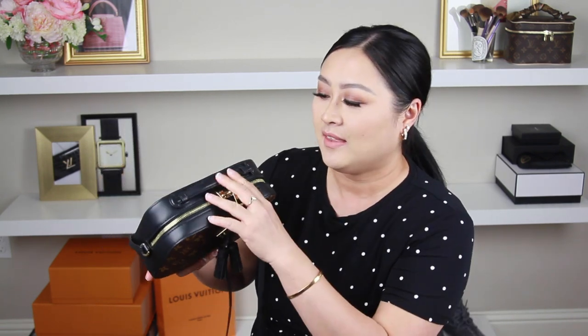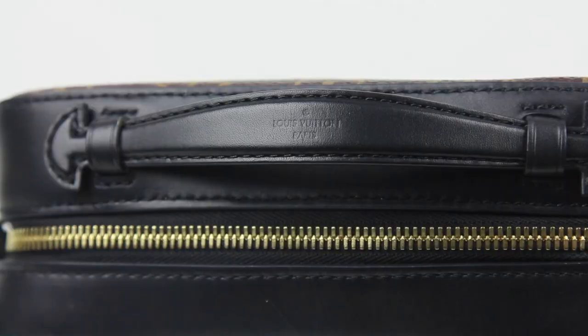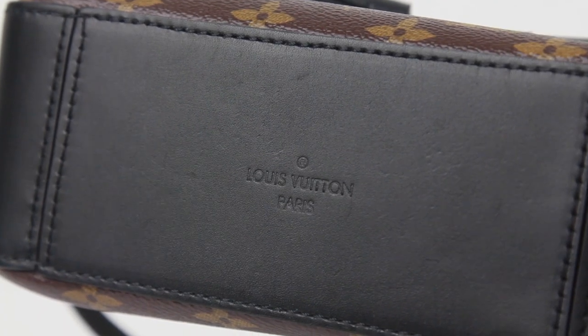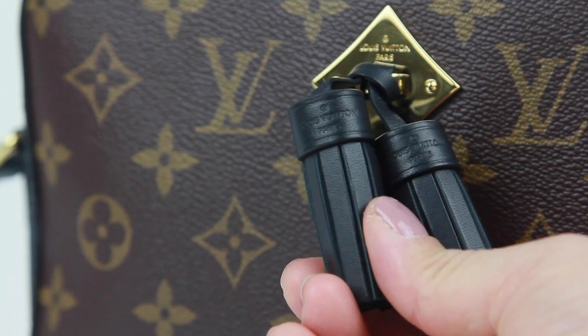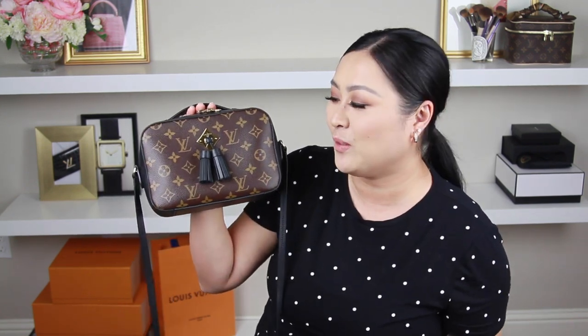The other thing I didn't like about this bag was the hot stamping. They have the registered trademark hot stamped on the top handle, on the tassels, and on the bottom. I have a feeling it's just the ones made in Spain in 2018 — they're just so poorly hot stamped. They're not deeply set, so they're starting to fade away now. They're not sharp and crisp, so you can't really see 'Louis Vuitton Paris' on the tassel. I noticed that when I first got it and I should have just not kept it.